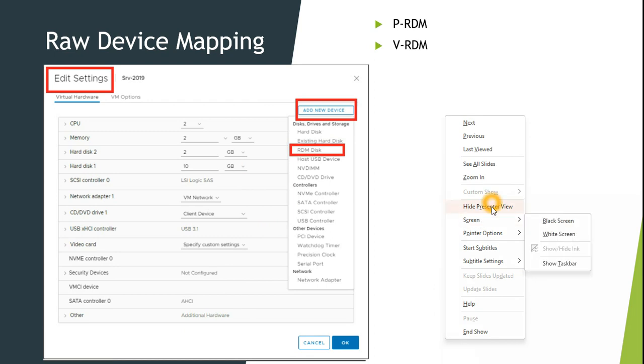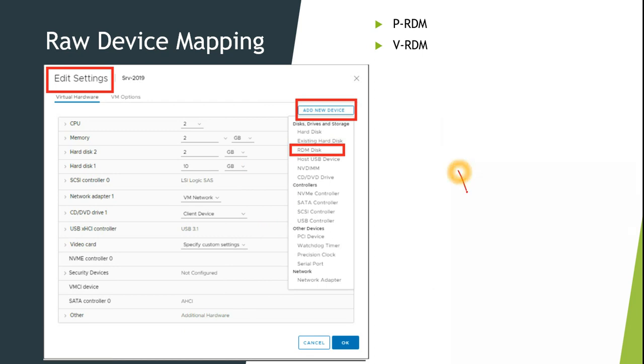Especially with Microsoft clustering, what we have, if I want to draw quickly here, is two servers, which is the guest operating system, and they can be running on different ESX hosts. So you have one host here, for example, and another one here, and these two are running on two different hosts. So for RDM, again, it is presented from storage.